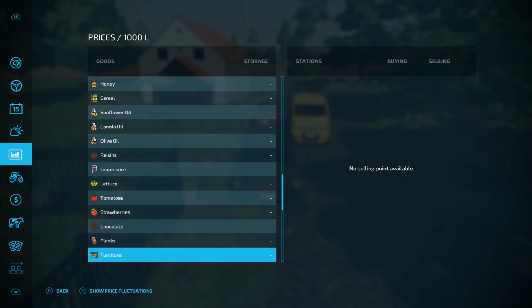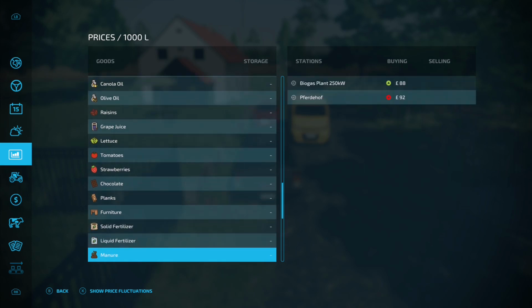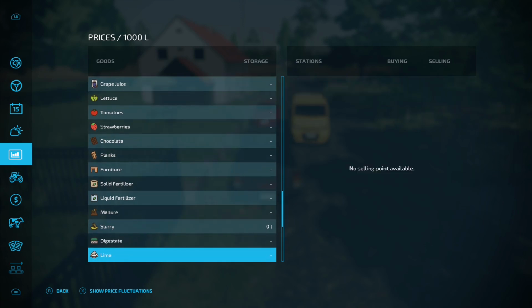Planks you can't sell. Furniture, no. Solid fertilizer, liquid fertilizer you wouldn't sell normally. Obviously, manure, that's good. Slurry, yeah, you can sell. Digestate, you can sell, which is always good. You don't normally have that on a map, but that's strange. You can sell digestate, which you don't normally sell on maps, but you can't sell some of the production chain products, which is really random.